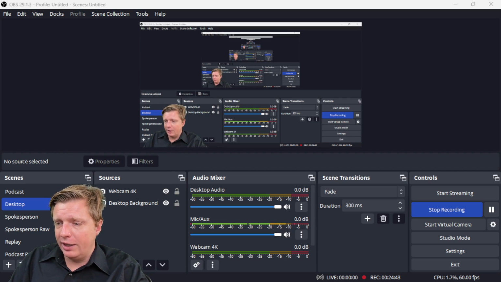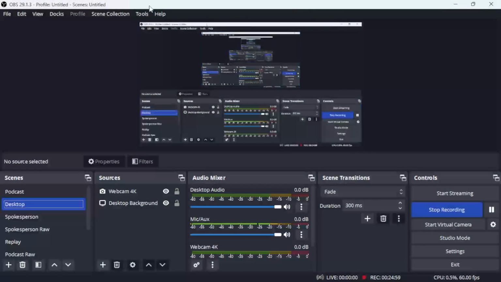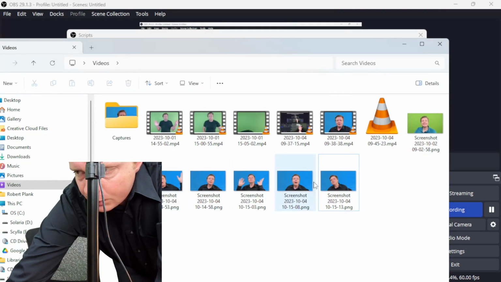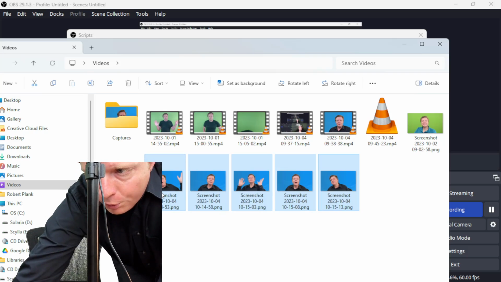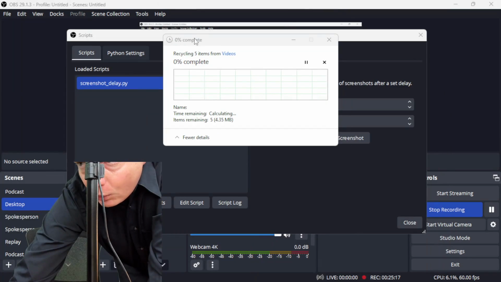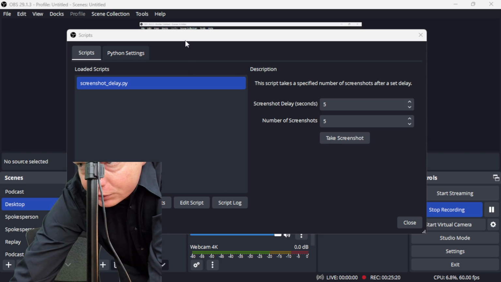And then so now I guess I will just go in and create those last little screenshots that I was going to create. So I'll get my standing camera set up here. And then to show you what I'm doing again, I'm going to Tools, Scripts. I'll go to the screenshot delay, and I'll say screenshot delay seconds, number of screenshots 5. And then on my screen in front of me, I'm going to have this folder open so I can see the 5 screenshots filling up. And that way I won't look like a total idiot just standing there waiting for it to run.